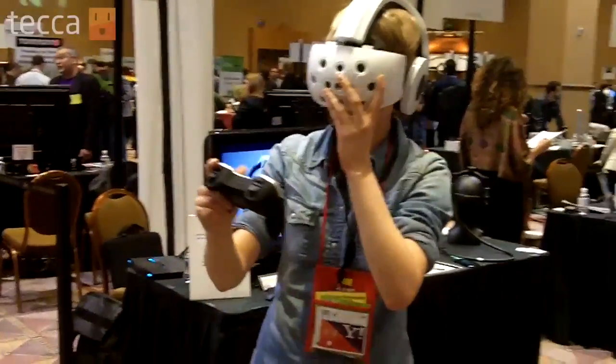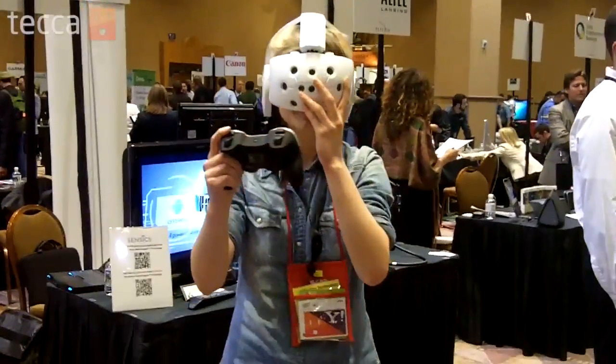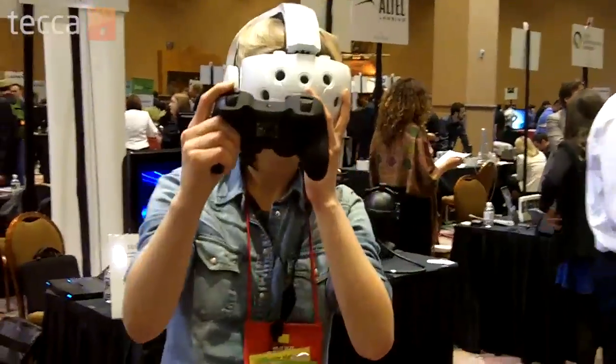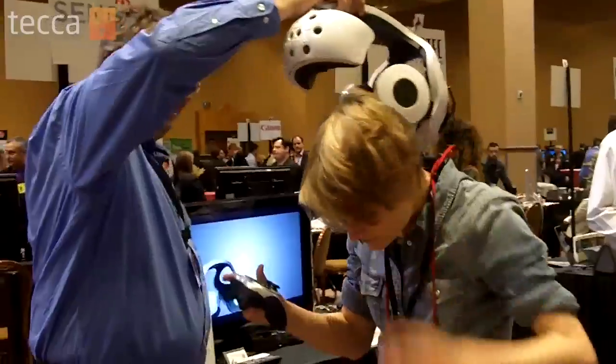What did you see in the game? I saw some buildings — the graphics weren't super impressive, but it did have pretty good motion tracking. I saw a robot arm that I was controlling, and I was smashing buildings, walking around, stomping around. When I hopped, it actually tracked my movements so I could tell I was moving up and down. Pretty cool. Would you want one? I would definitely want one. I think it's in its early stages — I mean, I played a game like that circa 1992 — but I was not wearing a helmet and I did not have robot arms. So I think we've come a long way.